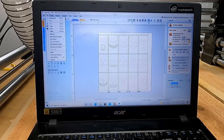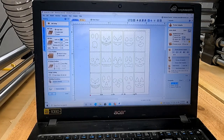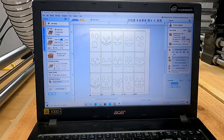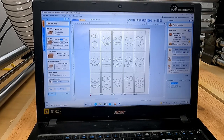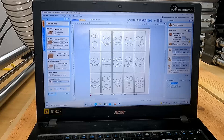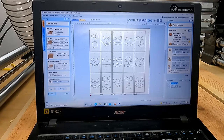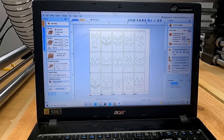Okay, back here, I want to look at the file real quick first. Make sure that your job size and position, bottom left, remember everything is referenced off the bottom left. See it says material surface. I just did the machine bed, so you need to make sure machine bed. See how the little dot drops down here instead of up here? Machine bed, and then thickness 0.6669 or whatever.